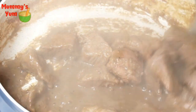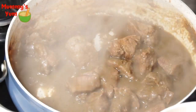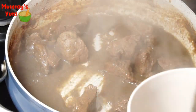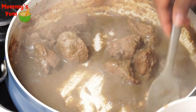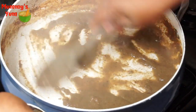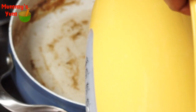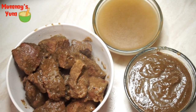My meat is all done, and what I'm going to do now is to take out my meat from the stock. So I'm just removing the meat, making sure that, yes, you can see it's all coated, and then I'm going to just take out my stock. This is what I have. It's just like a thick paste. Use water and rinse out some, and then this is what I have here.